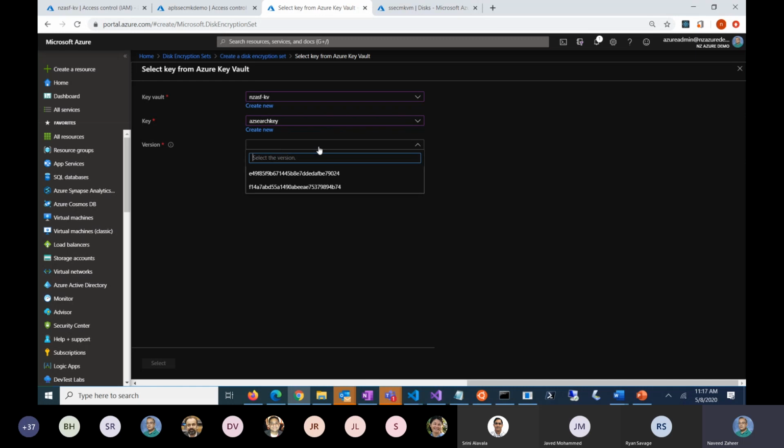Hey, Naveen, go ahead, please. Naveen, is this a key you loaded up? Is it a CMK key from a customer side? That's right. Yes, it's a customer key. And this key is the key encryption key, right, or the data encryption key? You are absolutely right. The data encryption key you don't have access to. That is system managed. The key encryption key you have access to, and you use it to encrypt the data encryption key. Right. So I just want to confirm the CMK itself is the key encryption key from the customer. Yes, exactly. That's right.